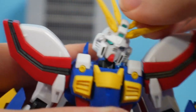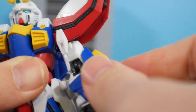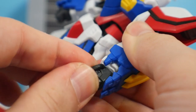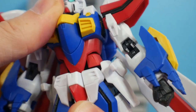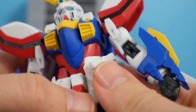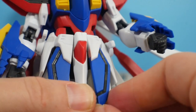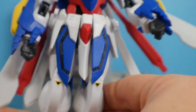For articulation: first you're going to have a ball-jointed head, then you can move the arms back and forth — they're on ball joints. Shoulders can move up and down, bicep swivel, two points of articulation for the elbow, hands are on a ball joint. The body has a great amount of movement and can twist all over the place. Now coming to the skirts — both front and sides basically peg in, much like every other Gundam Universe figure.